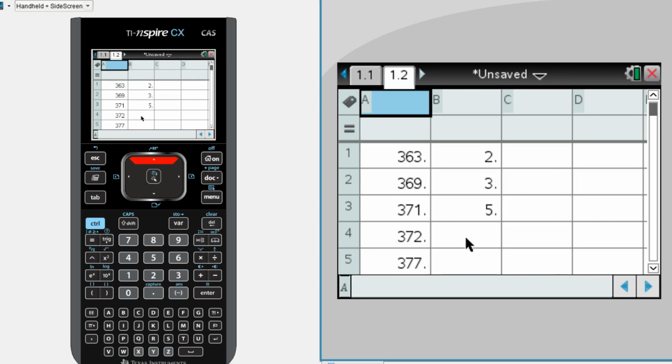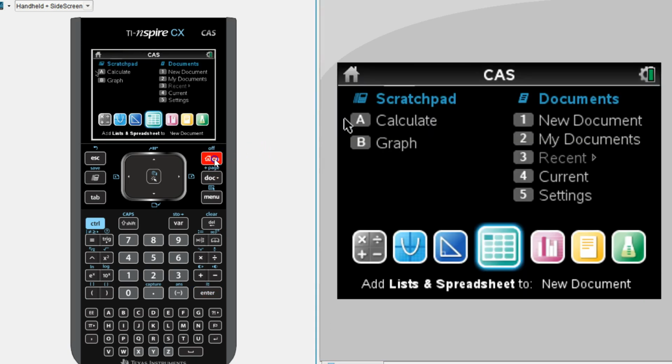So this was batteries, so I'm going to call it batteries. If you don't want to type that much, you could just call it AA, or you could just call it A, whatever you want to do, but it must have a name. Okay? Batteries, I'll just call it BAT. Okay? So once I've named it, I go to the home screen, literally a picture of a home.